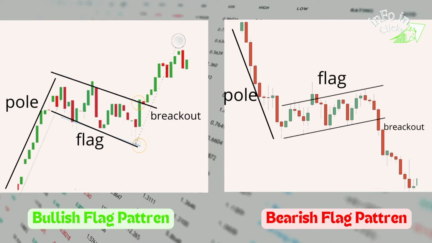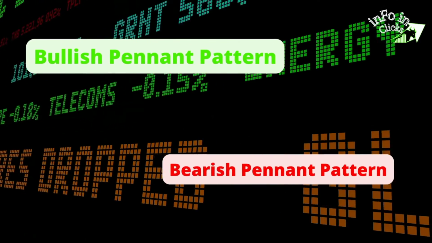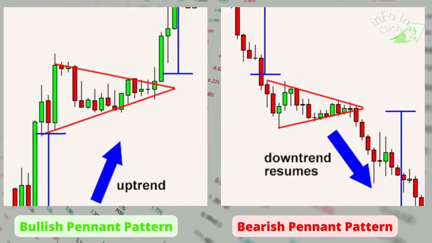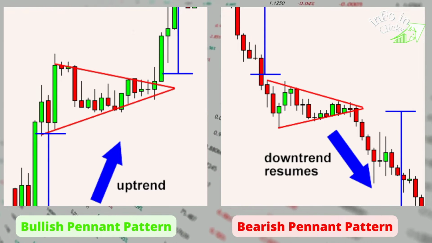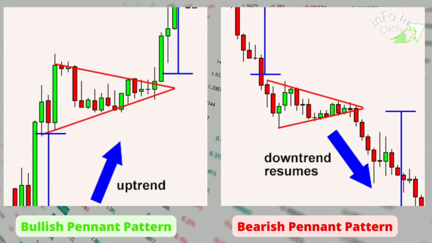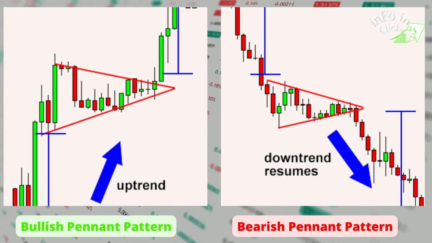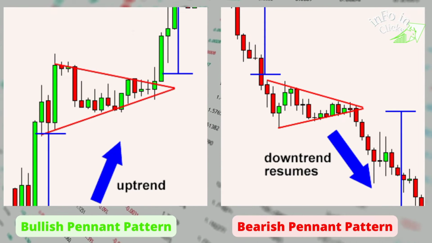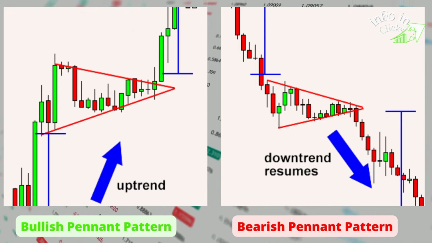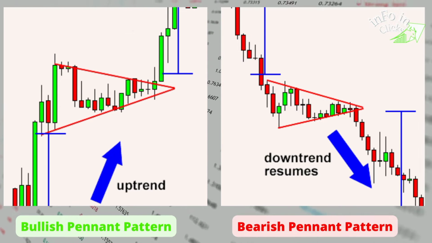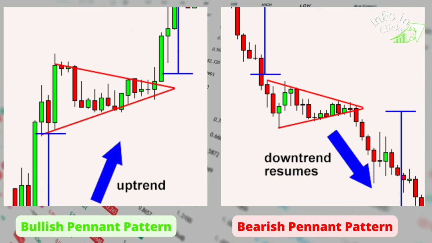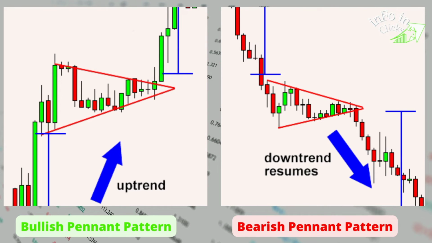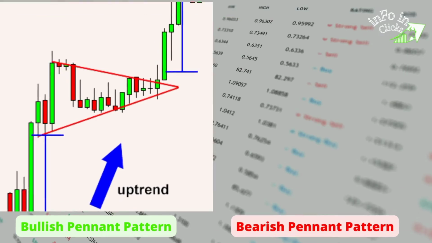The next continuation pattern we are looking at is the pennant chart pattern. If you are guessing that this pennant chart pattern also looks similar to a flag and pole pattern, then you are absolutely right. Two things to be remembered are, during the consolidation in the pennant, the breakout should happen with a higher value, and the breakout will continue after the consolidation is over.